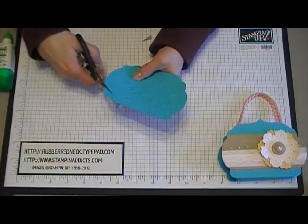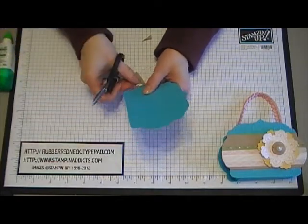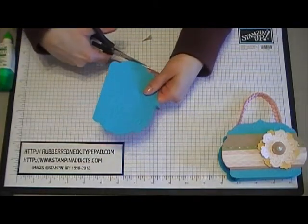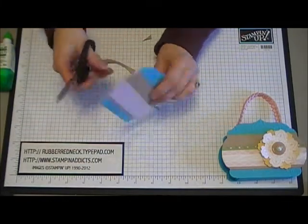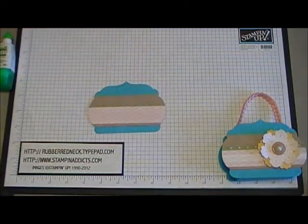because you want this paper to follow the same pattern. Instead of leaving it in a straight strip and cutting it smaller, I wanted it to match the pattern of the label. And then once you have that cut, this is what it'll look like.